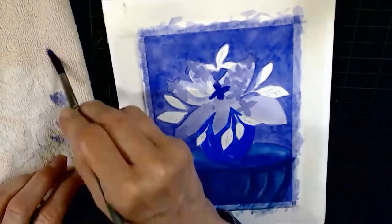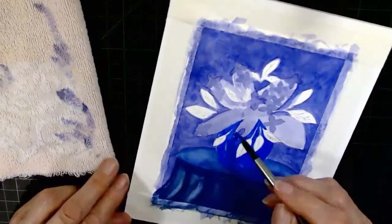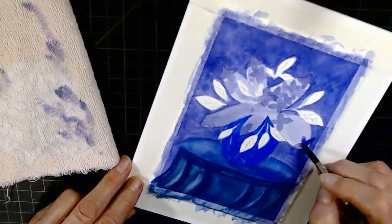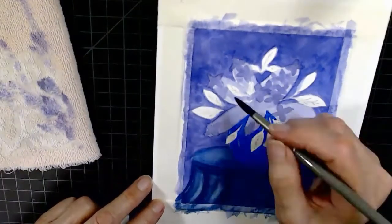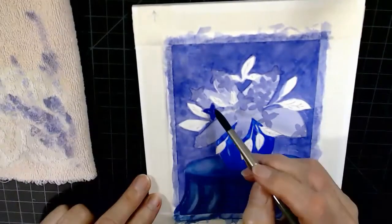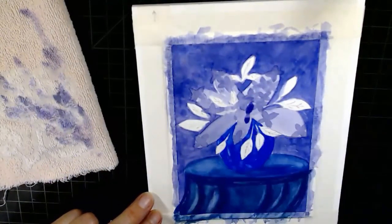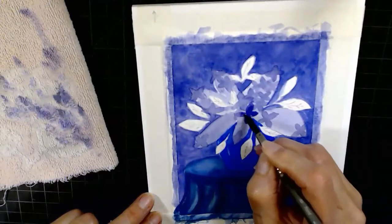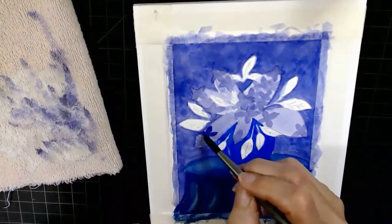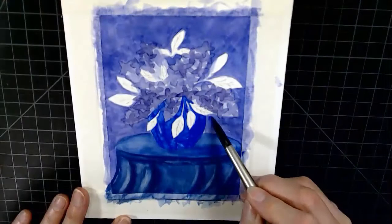And that was very convenient to do that. Now sometimes when I use a cloth like this, I keep the cloth and just wash it with my other towels. But in this case, the colors that I was using, the Dioxazine purple, was quite intense, and I just threw that cloth out when I was done. So you can wash them in the laundry with your other towels, or in this case I just threw it out. It was just a cloth I had forever, so I didn't mind throwing it out.